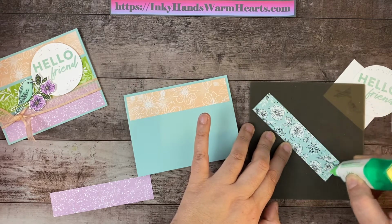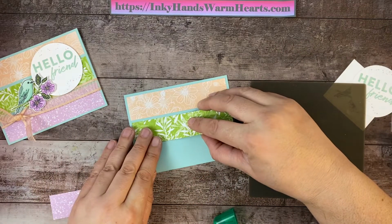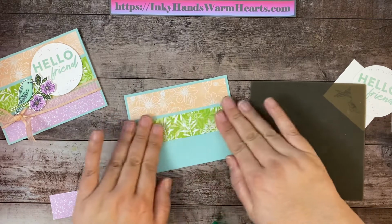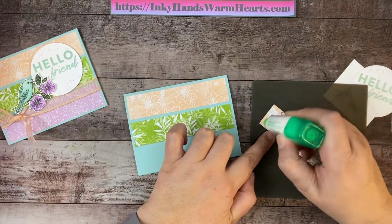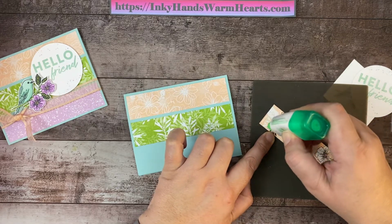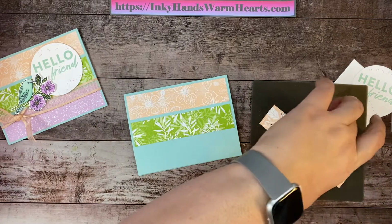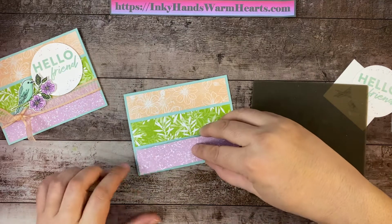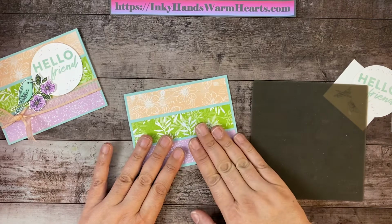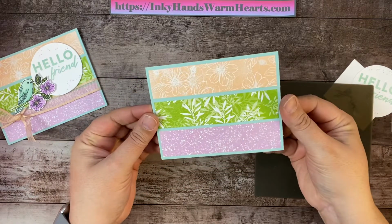So the nice thing is that these papers are double-sided, so you have lots of options when you are making your projects. That looks pretty awesome. And then last is our Fresh Freesia. And let's go ahead and get that nice and glued up here. And then we will color our cute bird. So let's go ahead and attach our Fresh Freesia layer. All right, so there are our pretty papers on our card.